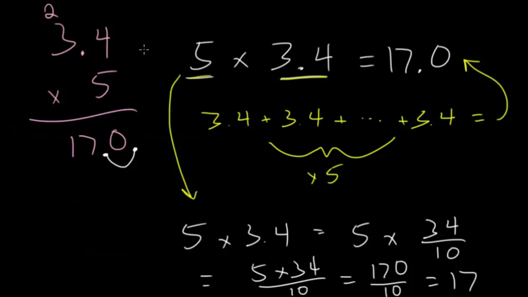Because you don't want to just blindly memorize multiplying these decimals, that you ignore the decimal, count up all the decimal places at the end, and then add them to your answer. You don't want to just memorize that. You want to understand it so that way you're much more likely to remember it. So let's look at a couple more problems.